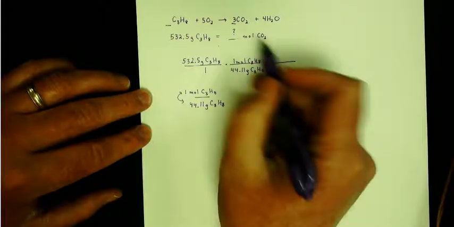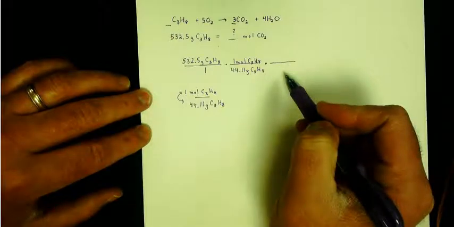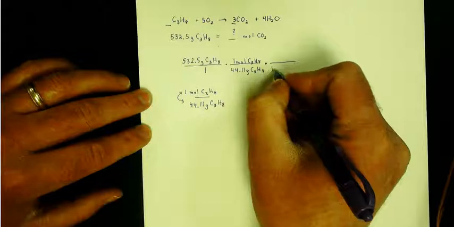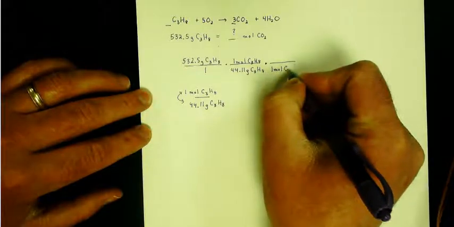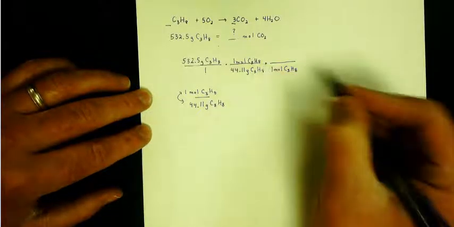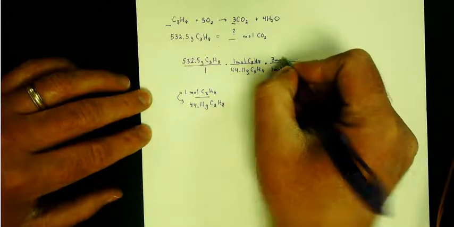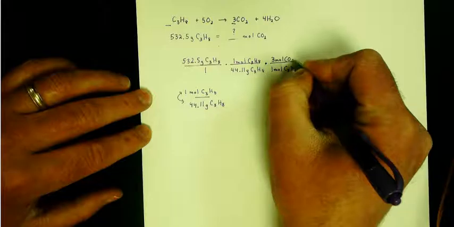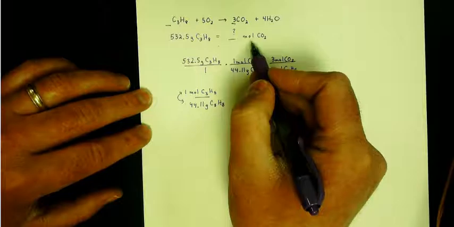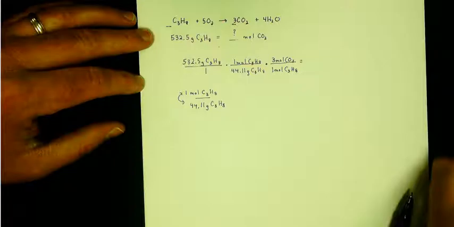And of course, you could write that either way with the carbon dioxide in the numerator or the carbon dioxide in the denominator. We want the moles of propane, 1 mole of propane, in the denominator, so that way it cancels out over here. And so you have 3 moles of carbon dioxide for every 1 mole of propane. And of course, that's what we're trying to get to right there. So this problem is done. All I got to do is punch it into my calculator.